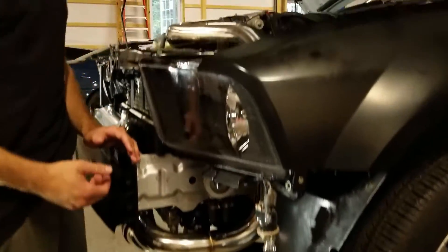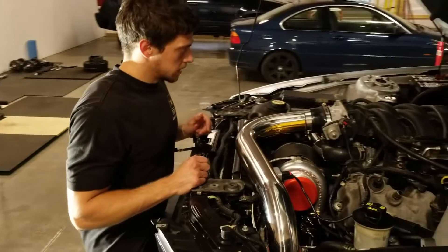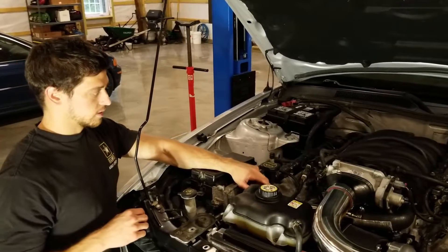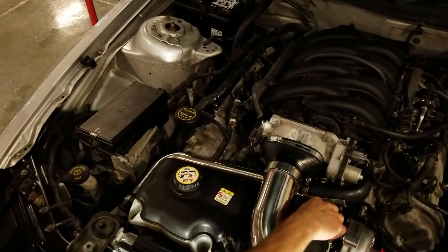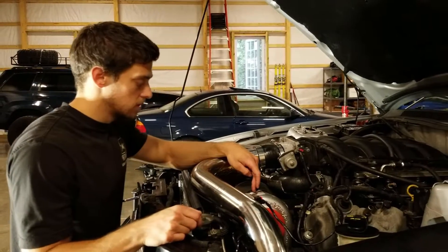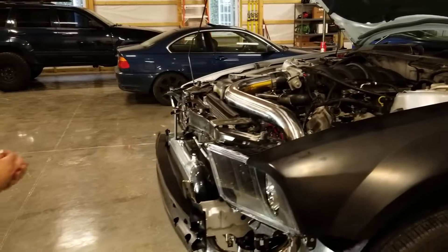The next tube up here barely fits up through a hole that's already in the body - it's two and a half inch, and then it goes to the final tube which is three inch, so there's a little coupler there. Everything fit pretty well. I put a little heat tape on the bottom so it doesn't get too affected by the turbo. I also had to modify the upper coolant pipe - they actually provide a stainless pipe instead of just rubber because the rubber would go right over the turbo, so they use that to keep it away and less affected by the heat. I put the oil feed line on to the top of the turbo, routed it away from everything, and hooked up the oil drain and put the MAP sensor in.